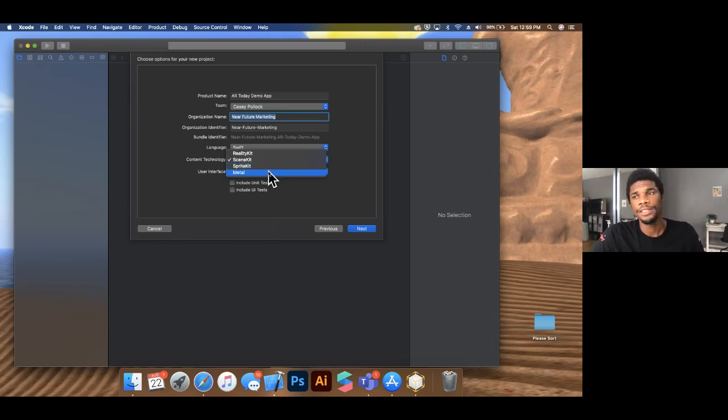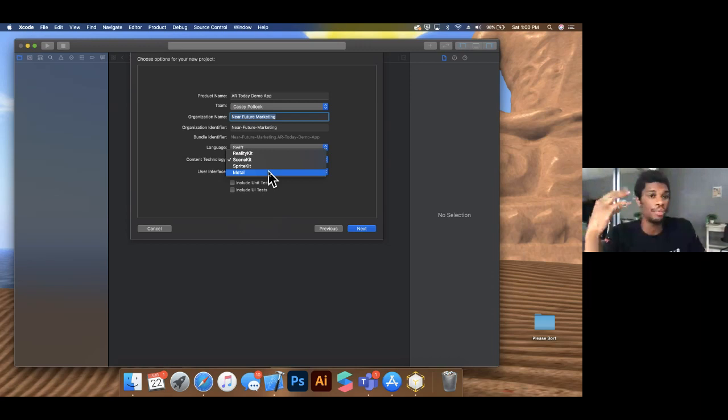And then Metal, this is for you complex super nerds who know everything about 3D. Metal is the core technology that underlies everything that's being done on the GPU, the graphic processing unit of your iPhone or iPad or MacBook. And so if you have Metal knowledge, which I have a very tiny amount of, I'm trying to grow it, but it's just very, very technical. This is for the people who already have a game engine.